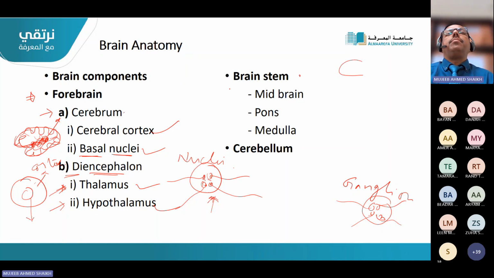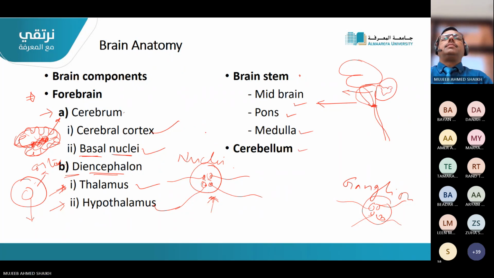After the cerebral cortex, something continues down, just outside the cortex and before the beginning of the spinal cord. This area is called the brainstem. It consists of three structures: midbrain, pons, medulla. And on the back side, you will find a structure we call cerebellum, or small brain. I will show you in the picture in the next slide.